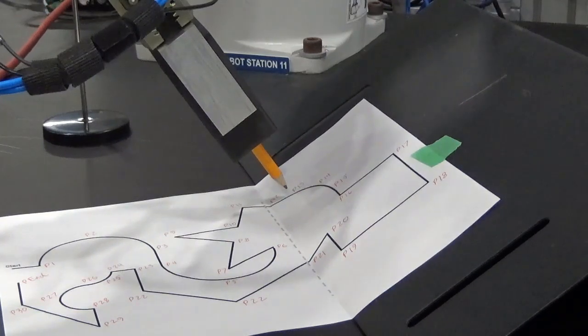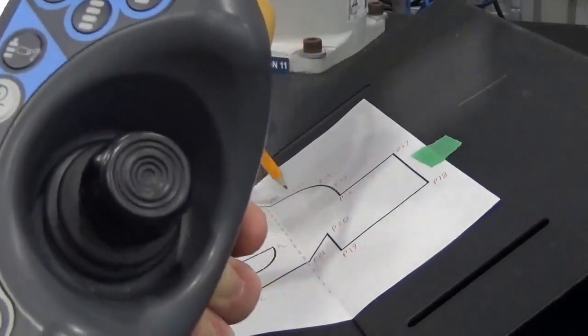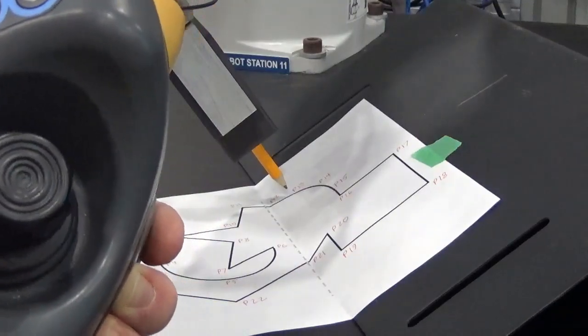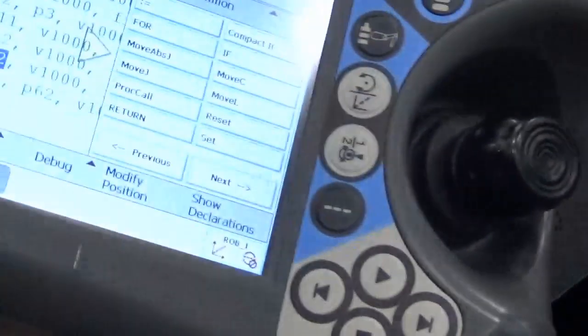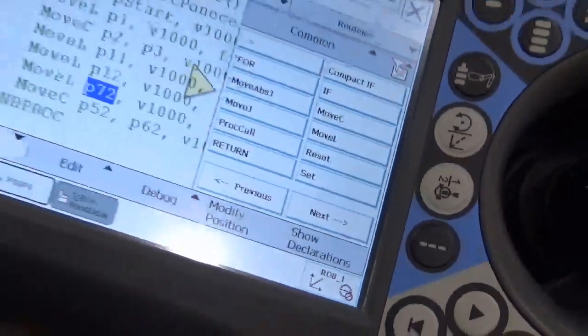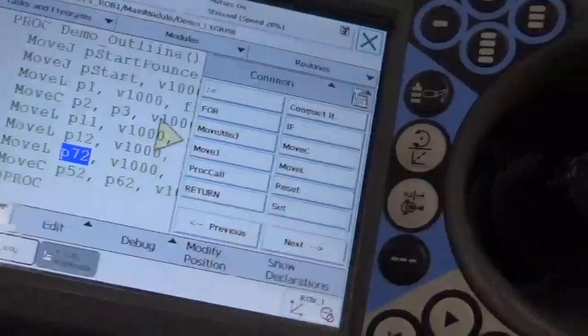So I'm going to do a move C. So I'm doing a move L first to 13. A move L to 13.